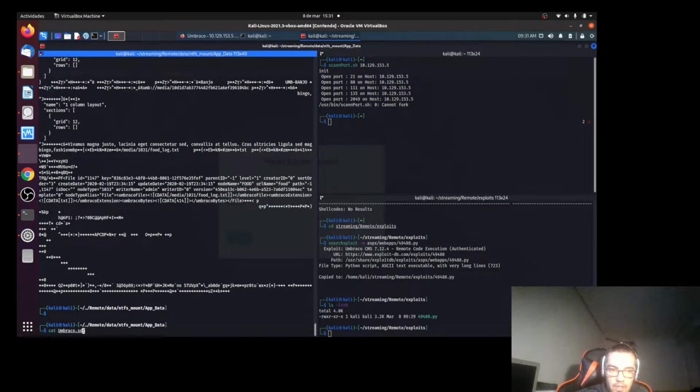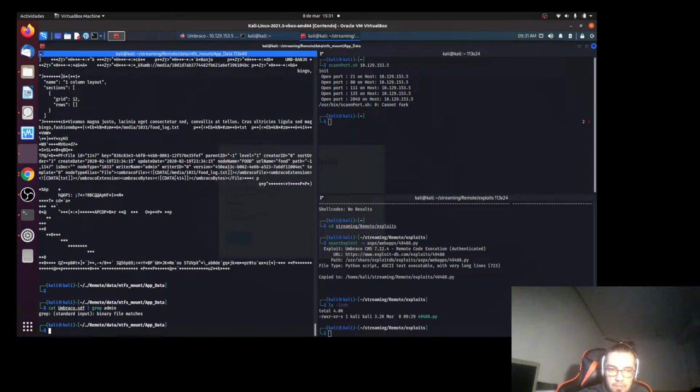You can, for example, grep by admin. It doesn't let you grep here. So with strings, yeah, grep by admin.